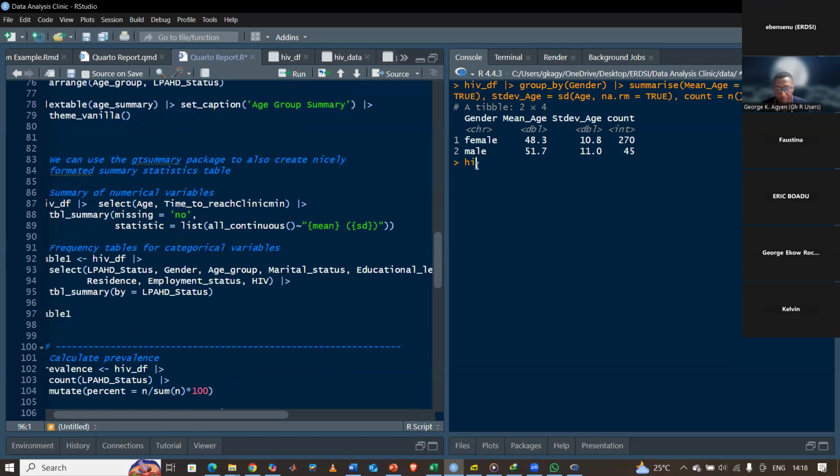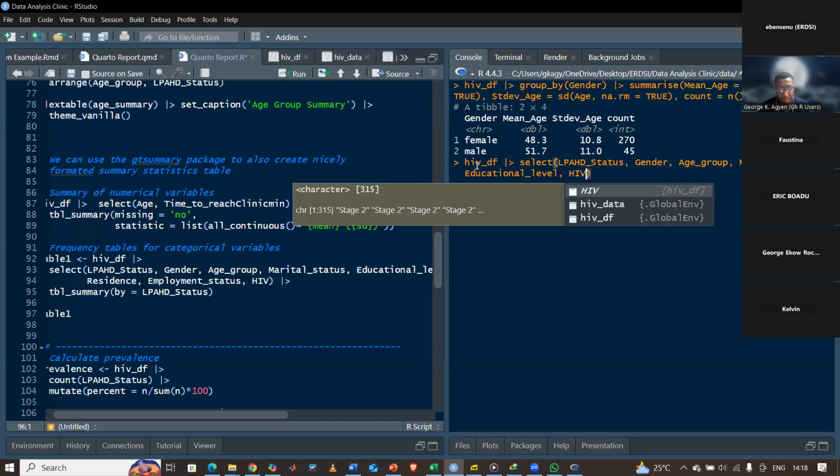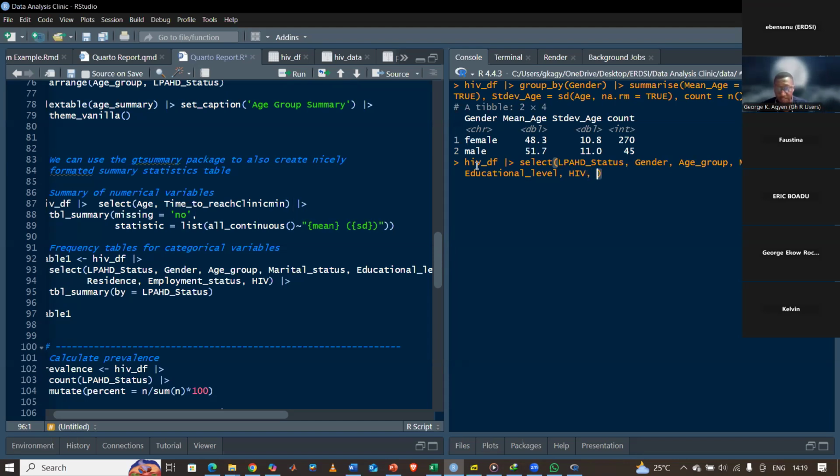So I have my HIV data, so HIV df, and then I select the variables that I'm interested in. So I'm interested in LPAHD status. I'm interested in gender. I'm interested in age group. I'm interested in marital status. I'm interested in education level. I'm interested in HIV.